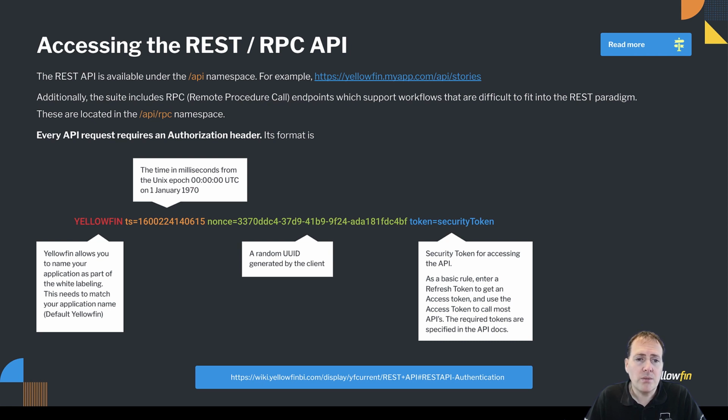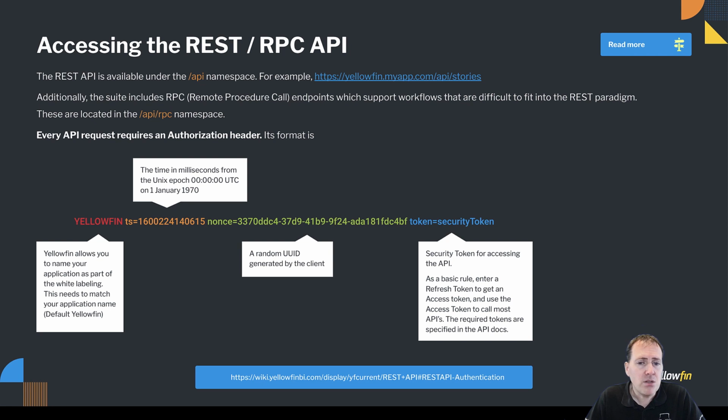What that makes sure is that your calling system and the server are pretty much in the same kind of date. It's regardless of time zone, obviously, the Unix epoch is a really good one to use here. We then also have a nonce. This nonce is just a random value. You can generate that on the client side. This is just to use with some session stuff in the future. But again, you just need to have a random one. You can just create a GUID, shove it in there. That's absolutely fine.